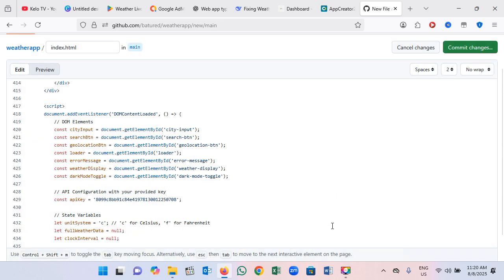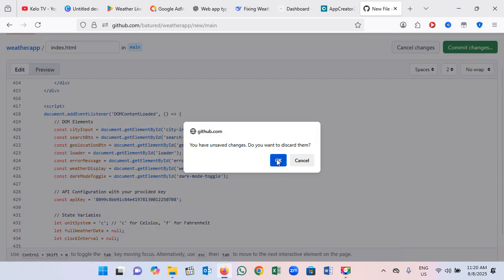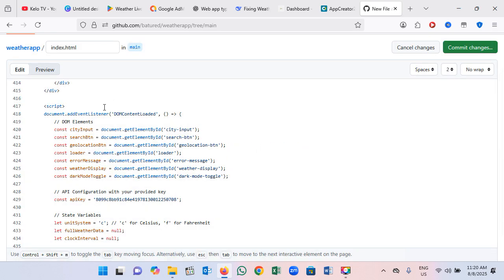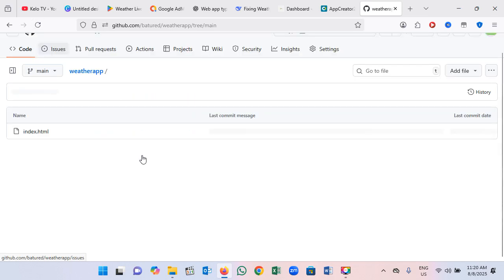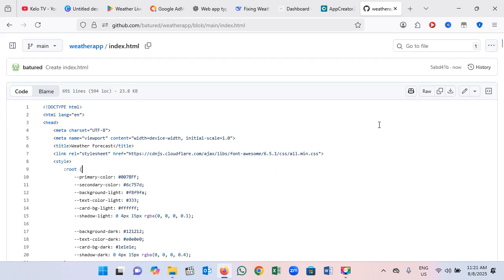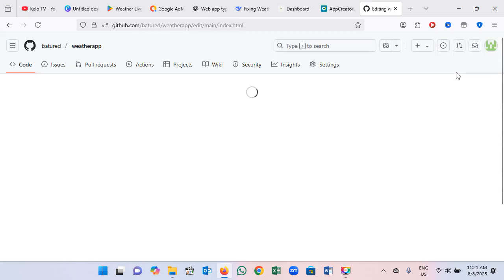So here is going to accept our, okay, not yet. When it happens like this, you need to refresh and go back to make sure your code file is saved. Okay, here I click on edit. I want to make sure I save it.